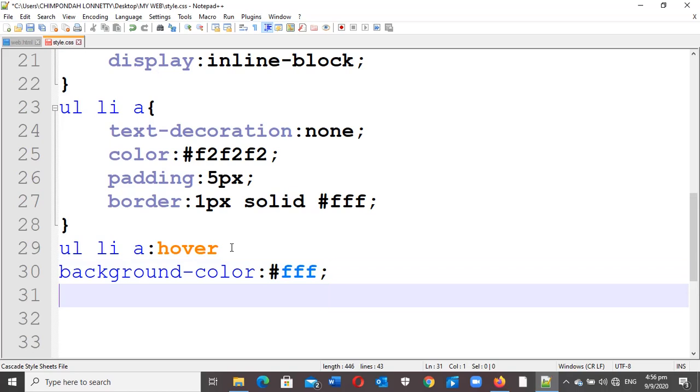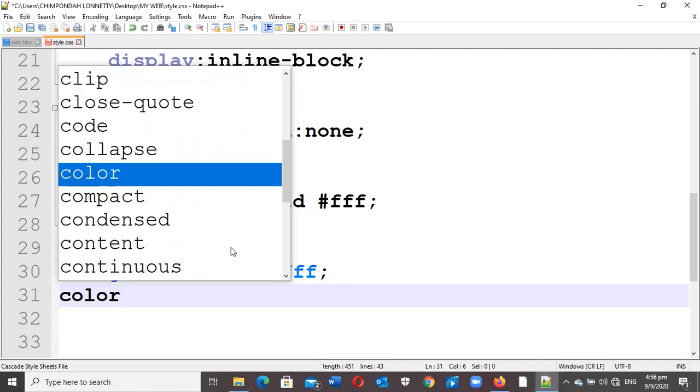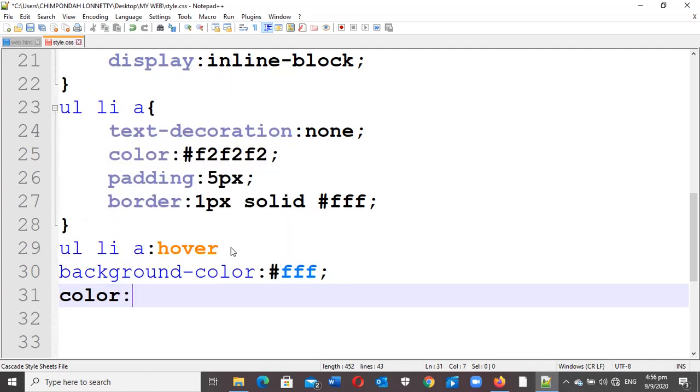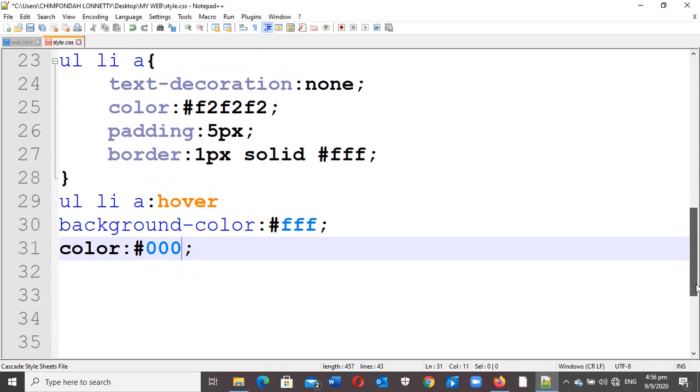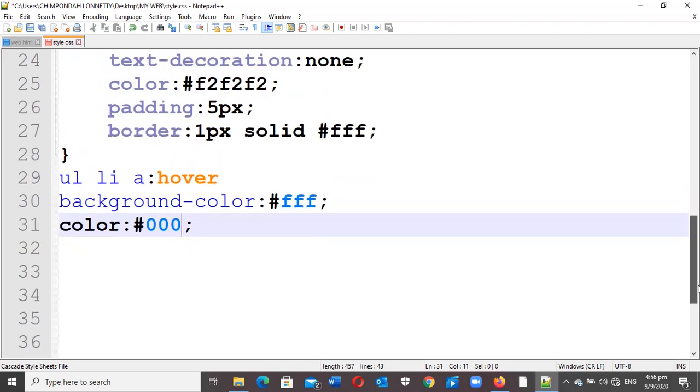Then what else? We need the color. Yes, we need the color. So this one is going to be 0, 0, 0. We just put 0, 0, 0.